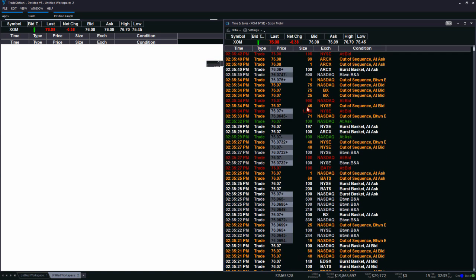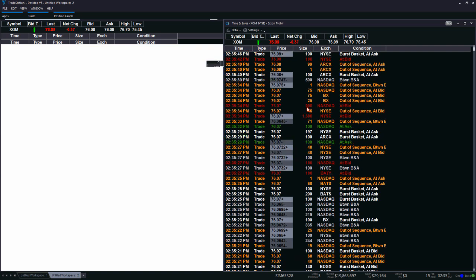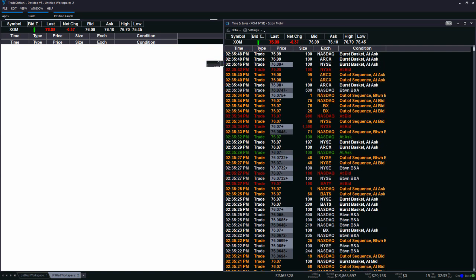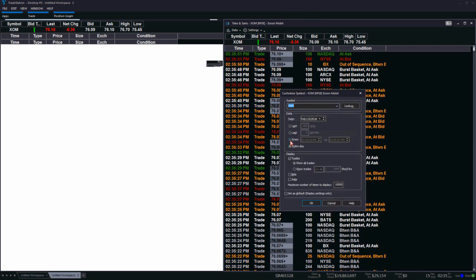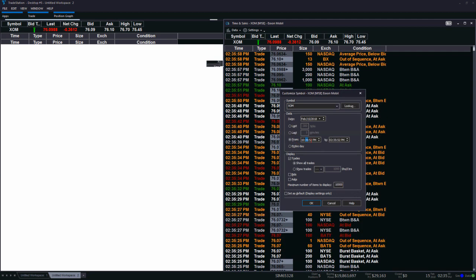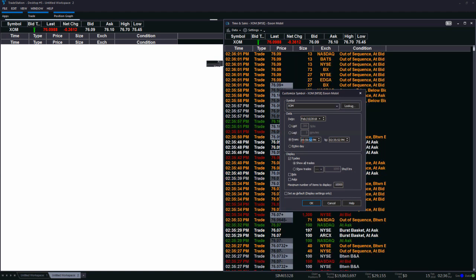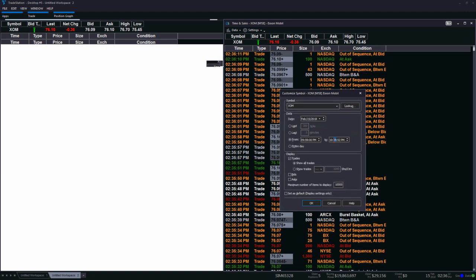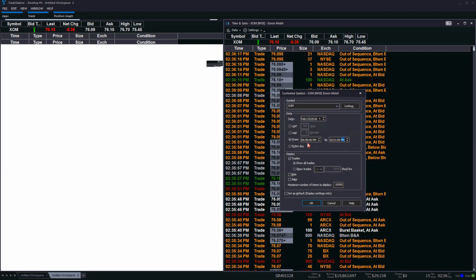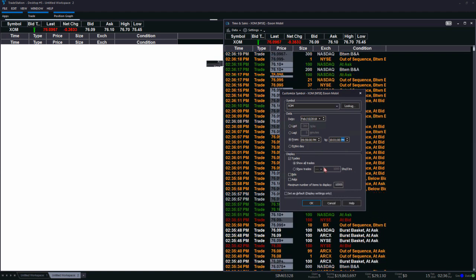So in this case, let's say for example that you entered a trade at 10 o'clock in the morning. Something that you can do is come here to the settings, go to symbol, and say, I want you to load a range of time from 9:59 to 10:01:00. So we're loading 2 minutes of data, from 9:59 all the way to 10:01.